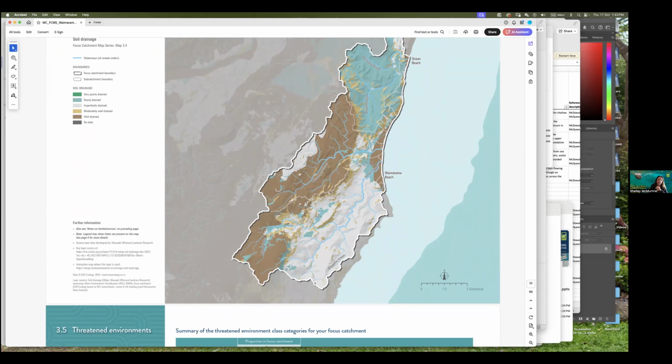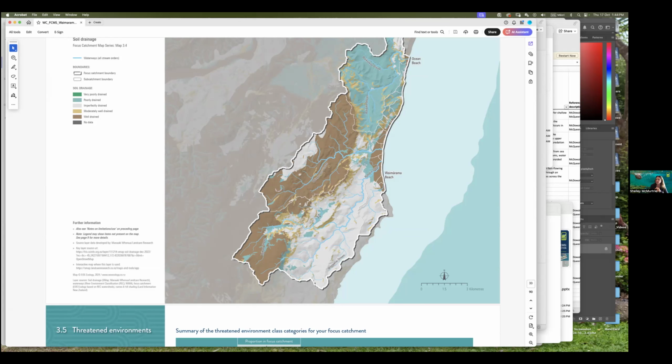Also, if you've got areas that are very well drained, and you're in areas such as Canterbury, where we have a lot of well drained layers, and your geology layer is also showing high infiltration rates, then you can make the inference that if you've got a lot of application of irrigation water or fertilizers, a lot of that could be getting through because it's very well drained, and you could be seeing that come through in groundwater and then spring flow into your surface waters. So your conversation may be around the interactions of those, and then looking at what your surface water nutrient levels are for your nitrate species and stuff.